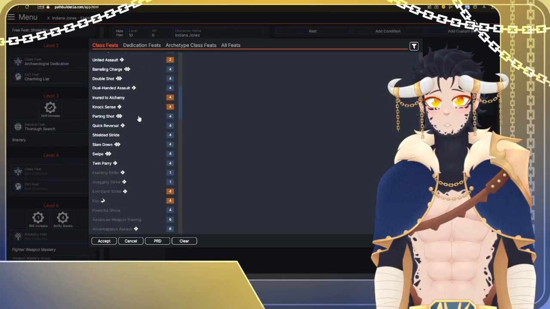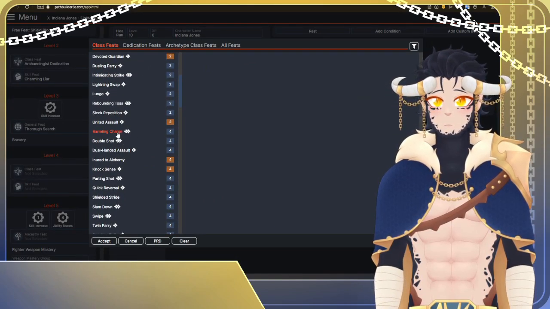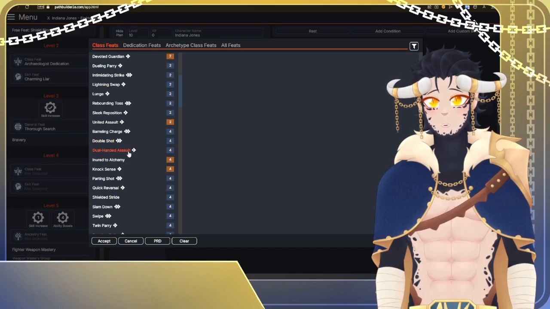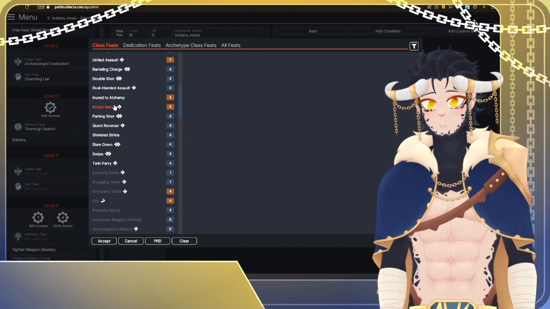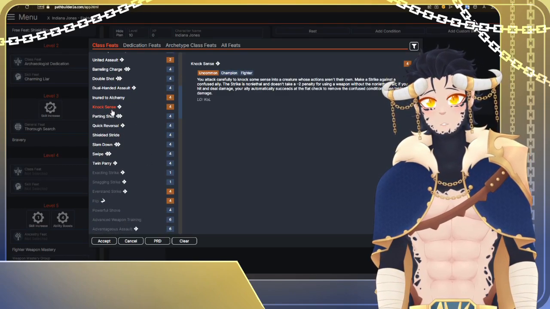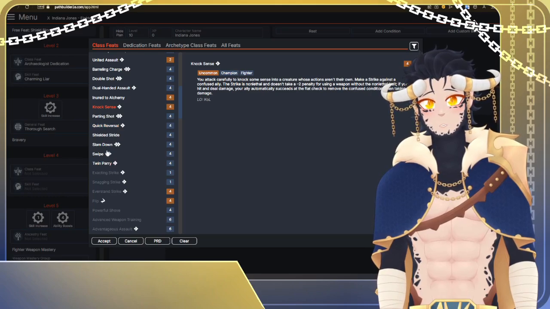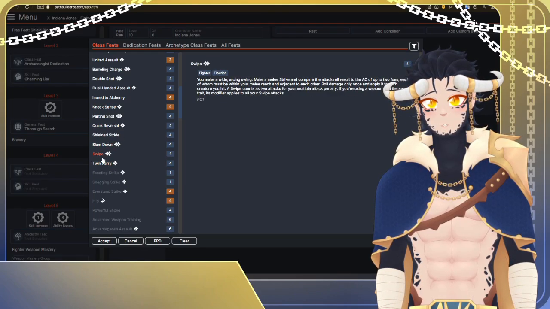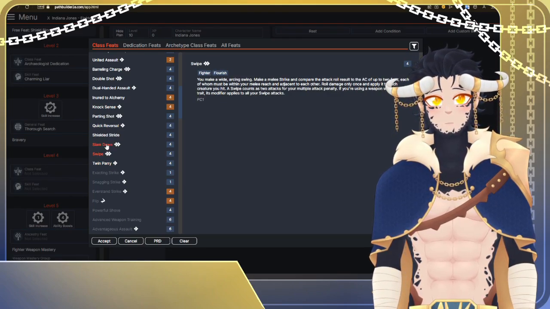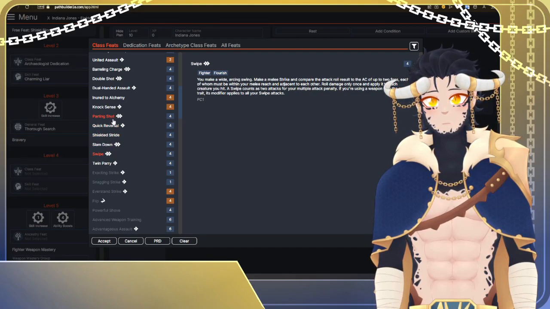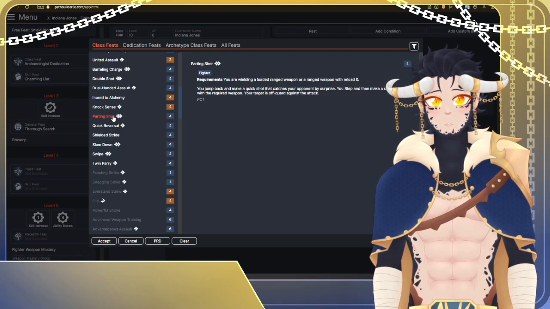Is there any fighter feats he can pick up at 4 that'll help him out? Barreling charge, double shot, dual-handed assault, knock sense. Yeah. Twin parry, swipe. Parting shot.